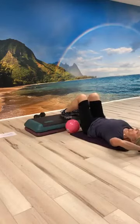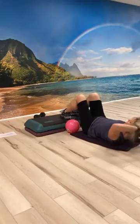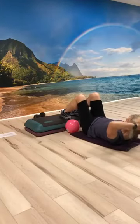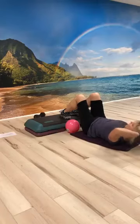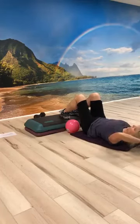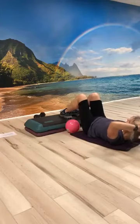Two. Now pulse and hold. Three, two, one, hold. Three, two, one, hold. Three, two, one more. Three, two, hold it. Little higher.